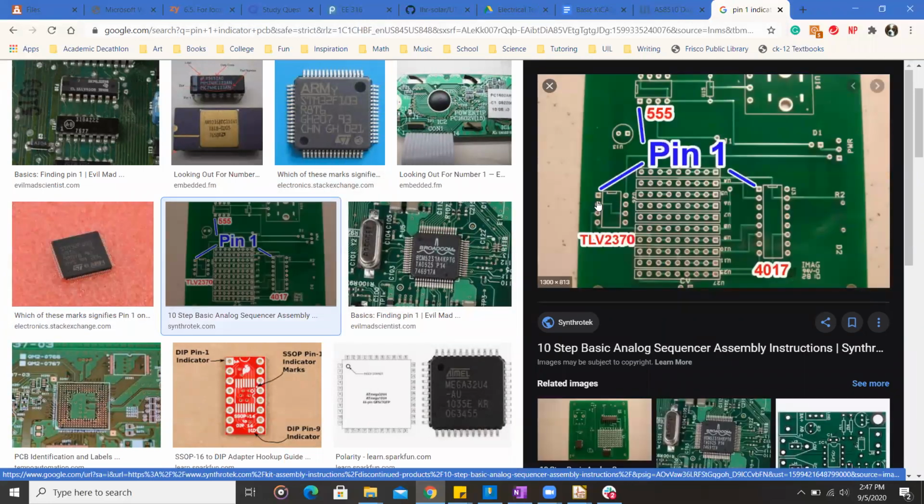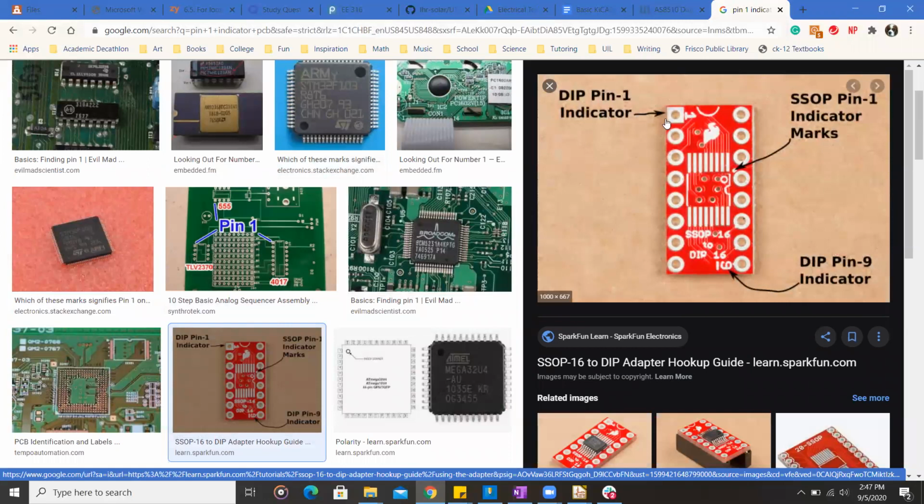If you look here, they changed the actual connection there. Sometimes you might get, so here they changed it.